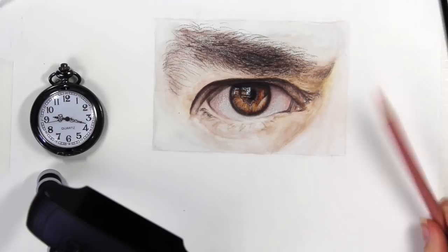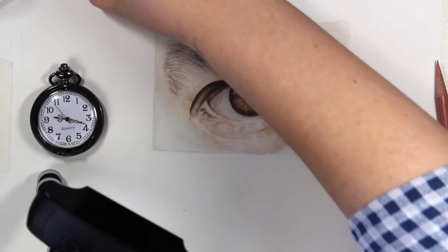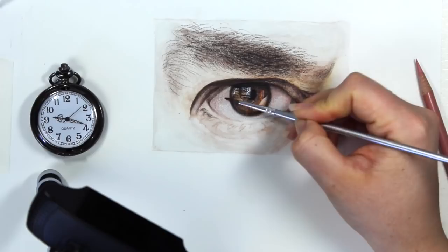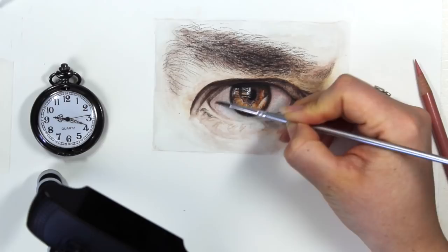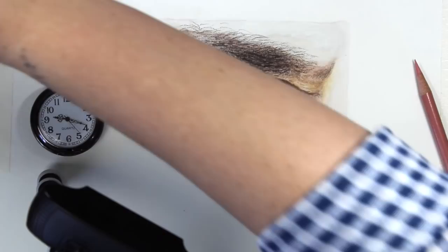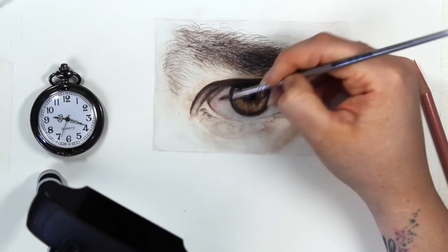Now let's blend that in with a solvent. So I'm using the Zest-It pencil blend. And then I just dab the tip onto a paper towel before I actually apply it to my paper.